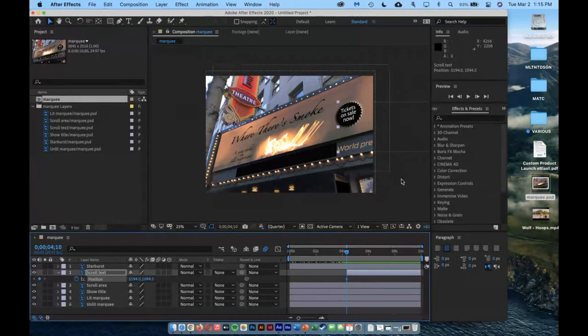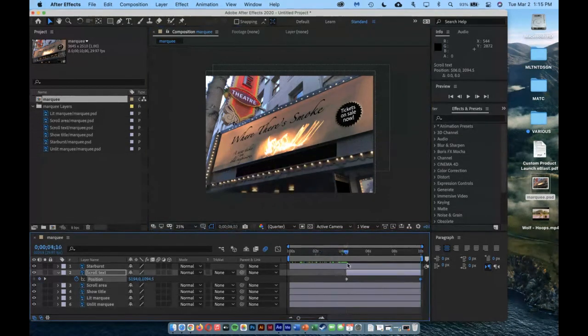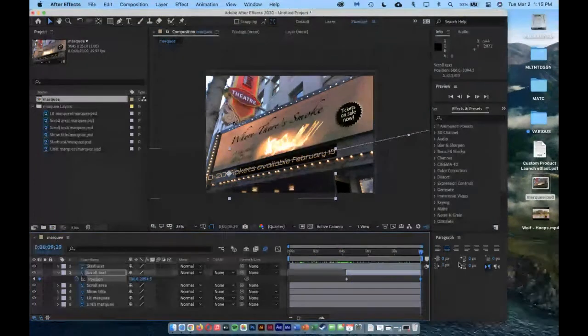Now I'm going to go to the last frame in the clip and I'm going to change it so that it appears all the way to the edge. I'm going to scroll all the way to the end. And now I'm going to change my position. And again, I just have my scroll text still selected. And I'm going to grab this thing. I'm going to leave it straight. And I'm just going to kind of play it through so that it's going to scroll through this area. I'm just trying to make it look as fluid as possible. It looks like it's got like a little bit of a skew effect on it. So what that's going to do now is as this plays back, sign lights up, text starts scrolling through.